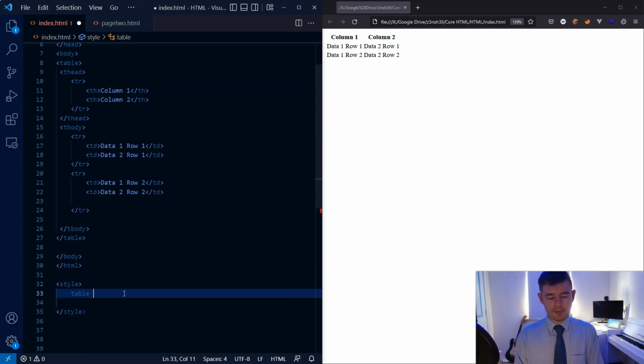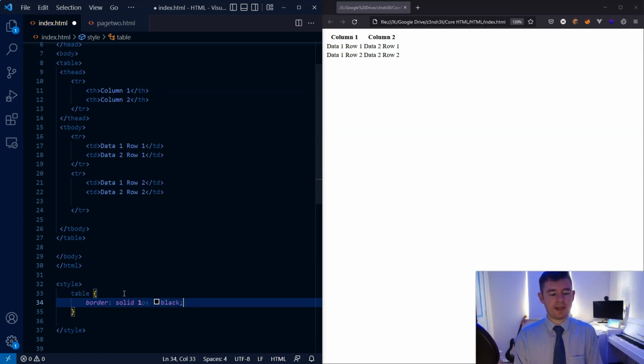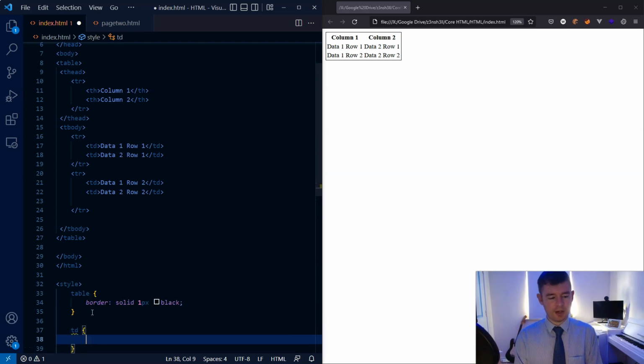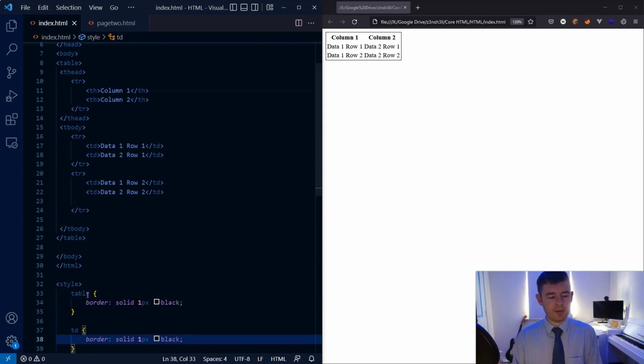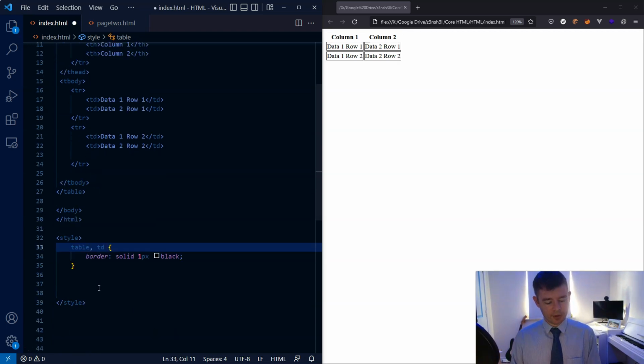So at the bottom of the document, we're going to have some style tags. We specify the element we're going to be targeting, which is table in this case. And one thing we can do is add a border, solid 1 pixel black. And you can now see we have an outline on our table. And we can do the same for TD. So we'll target the TD element, and we'll do the same, border, solid 1 pixel black. In CSS, there's actually a shortcut here where we could just add TD here, and we separate by comma to indicate that we're styling both of those elements.